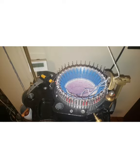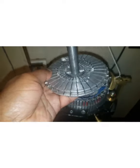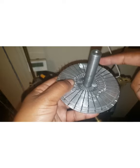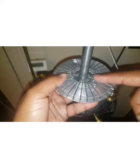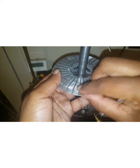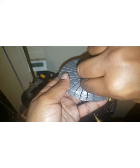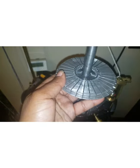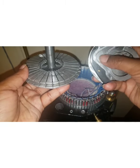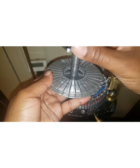So basically I put the shaft back in. And you can see here how all of the needles are in a neat circle. When they are out of work, they're all together. See, there's always one that wants to misbehave. When they are out of work, they are all in this nice little tidy circle. This is the same little tidy circle that you see on the dial that's out of work. And the dial just moves around freely in a circle and nobody gets pushed into service.